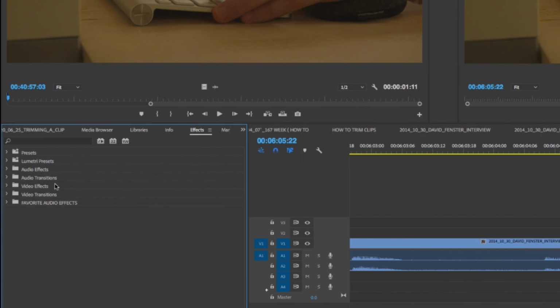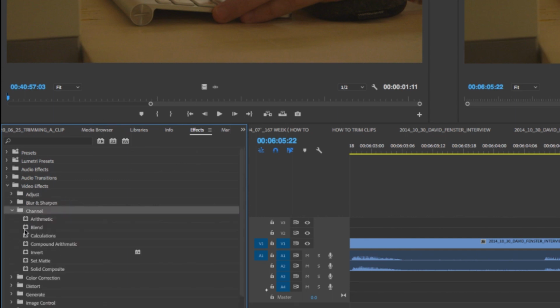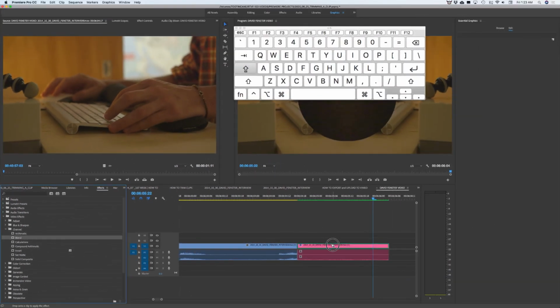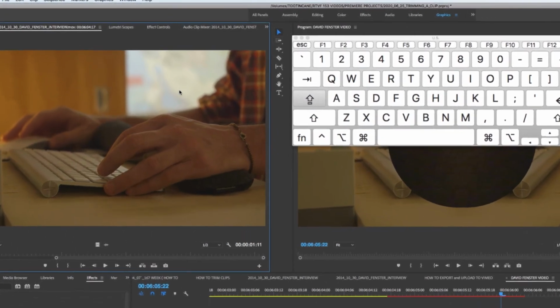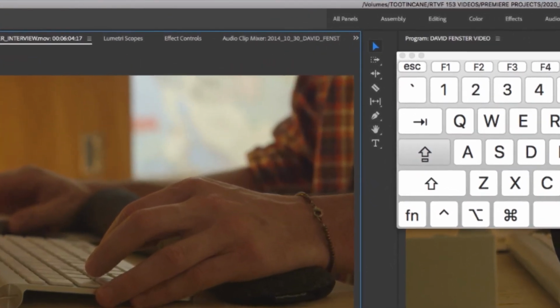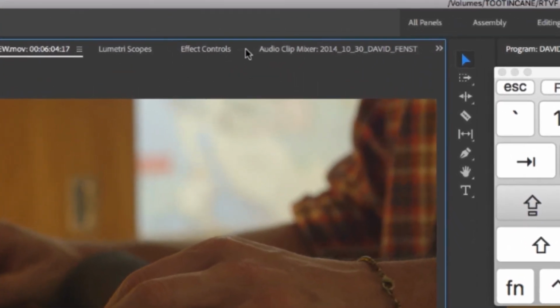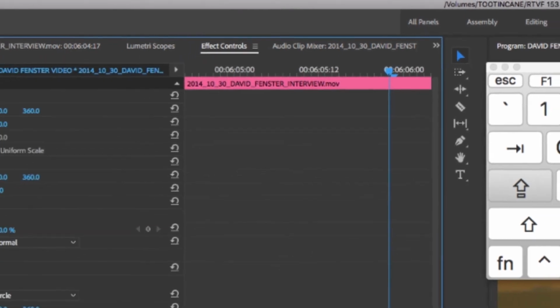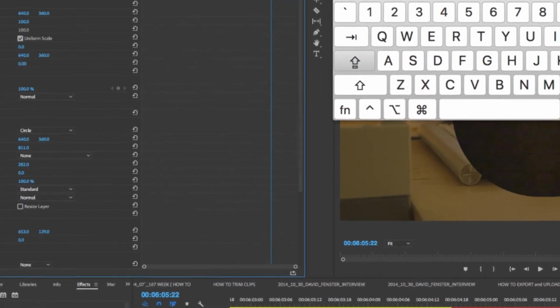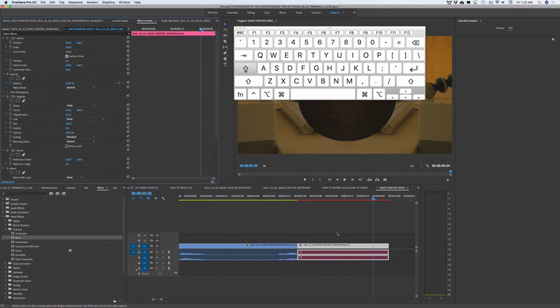And let's do one more time. I'm just going to pick something random. I'm going to drag and drop this effect. If I want to control it, I need to double click this clip, load it into the source window. The source window can look in two different places. It can look at your source footage or a clip. I'm going to hit Effects Controls. These effects only affect this clip.